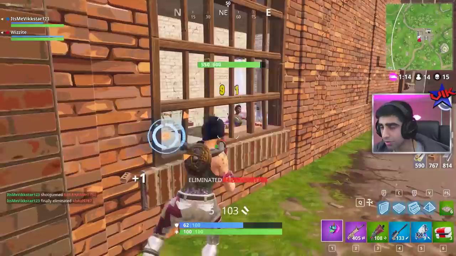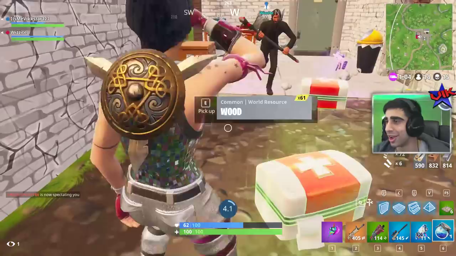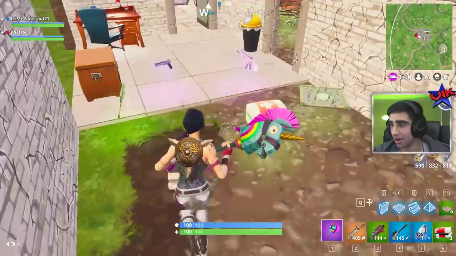There's no survivors in this game. Vic is just... there's no one that's allowed to live. Gold SCAR. Full shield for me. This is just aggressive gameplay, bro. This is just dumb, what you're doing, Vic. Let's keep it up. Three medkits on me.